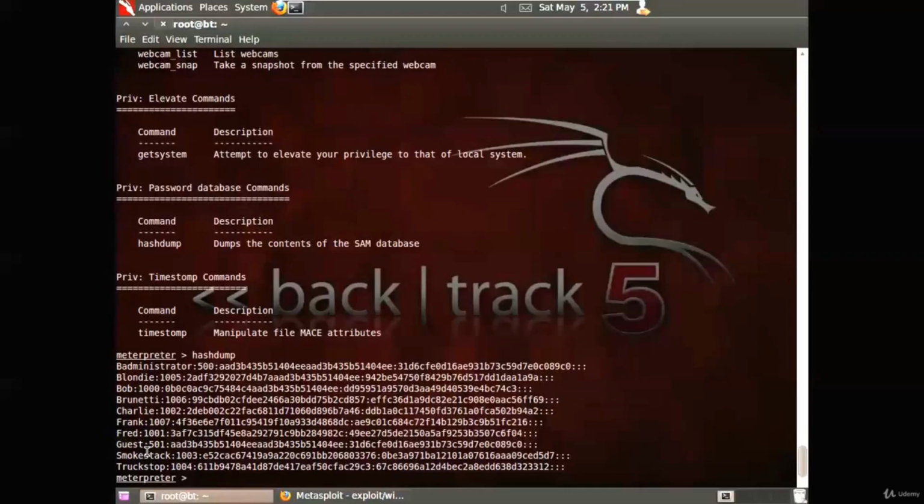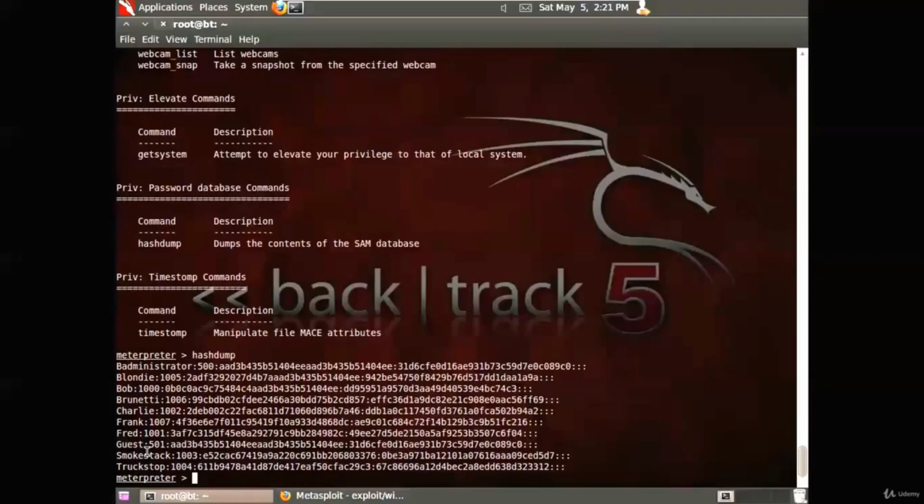So one of the easiest ways, instead of using the Hashdump built into Meterpreter itself, is to use the Hashdump post-exploitation module, which actually does the exact same thing as far as dumping the hashes, but in addition to dumping them to the screen, it automatically populates the creds table in Metasploit's database.